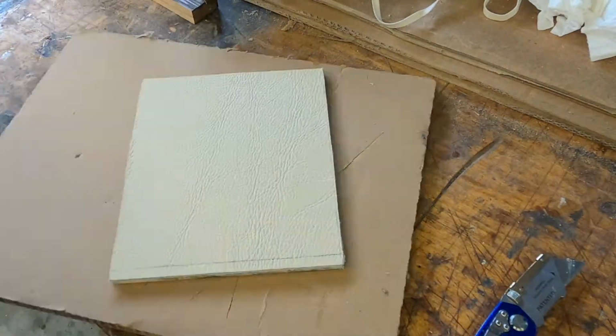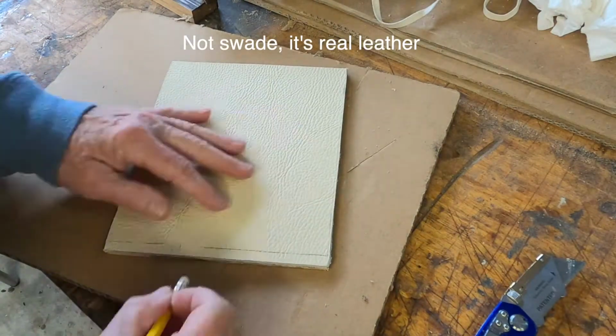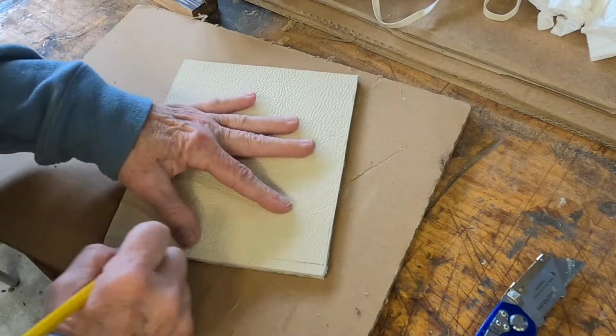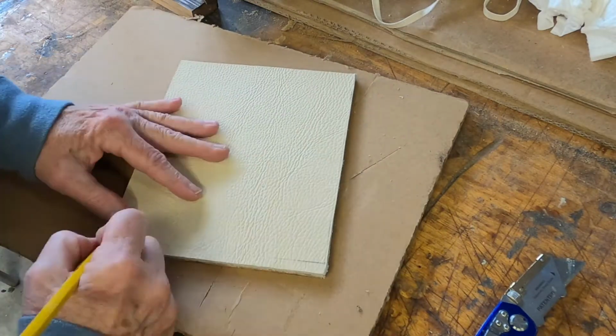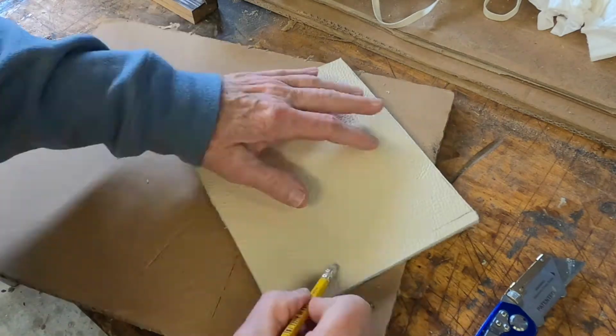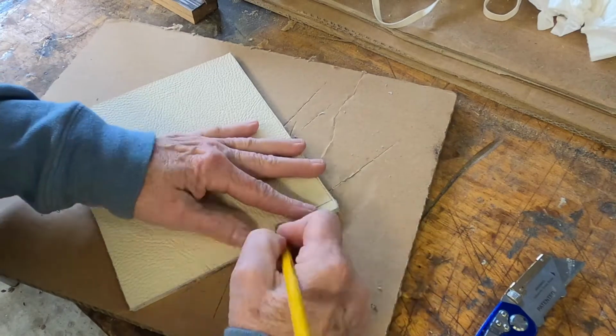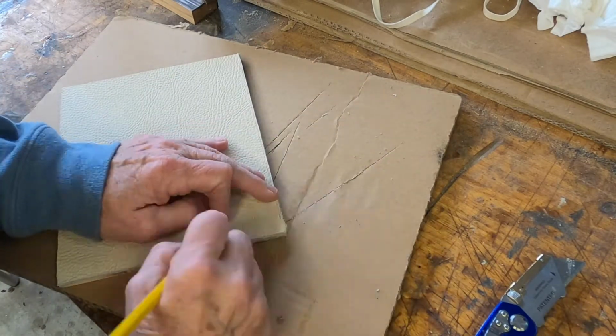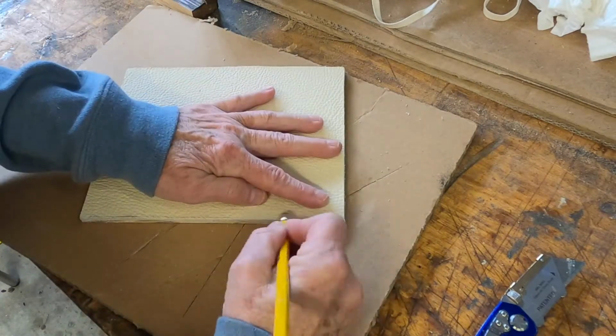So I decided to put leather suede on the interior part instead of that black stuff. So I took the bottom apart and I pulled out the bottom and I erased and removed that black junk that was on there. I sanded it off and I put the leather on it.